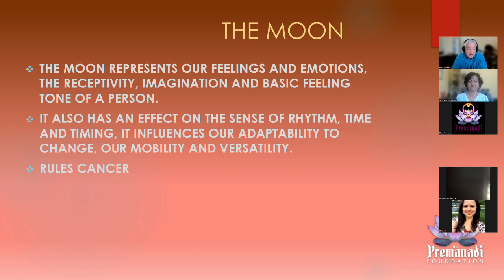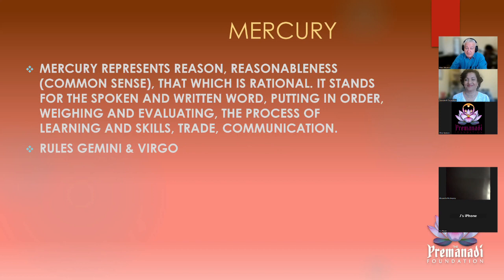So everything that has to do with the moon is feeling, emotions, but also changing, adaptability. For example, if a person has a moon prominently displayed in the area that deals with work in a horoscope, that person will change jobs, just like you and I will change underwear. On the other hand, if a planet of stability is in that job aspect, that person will not change jobs very often or very likely.